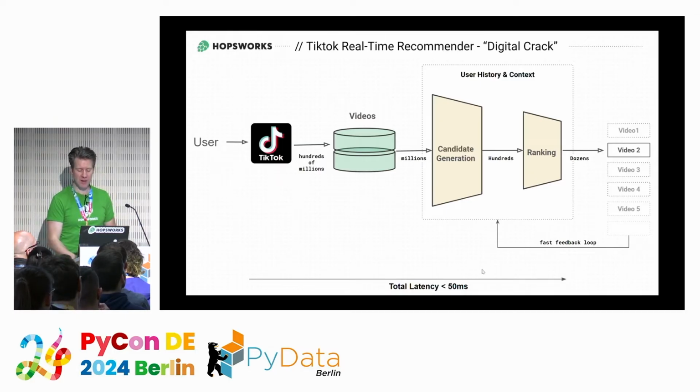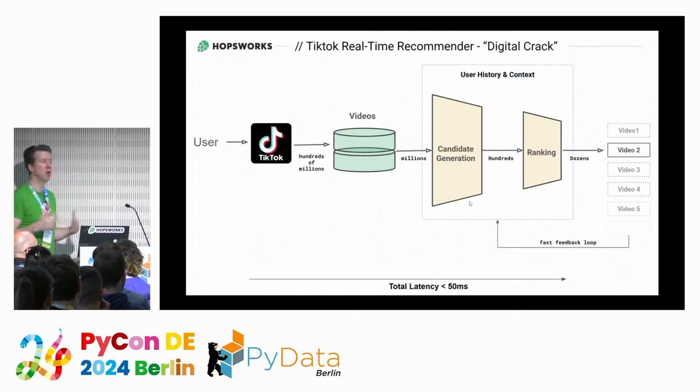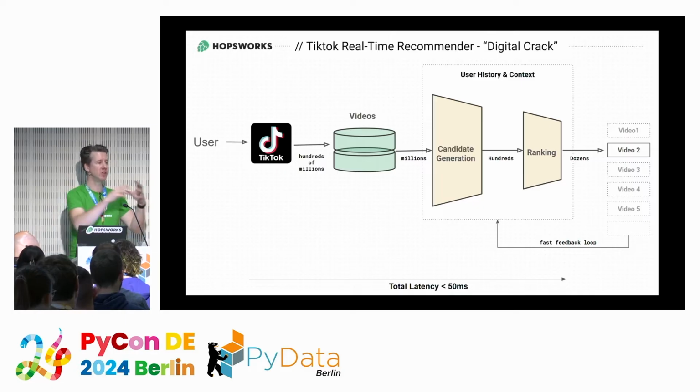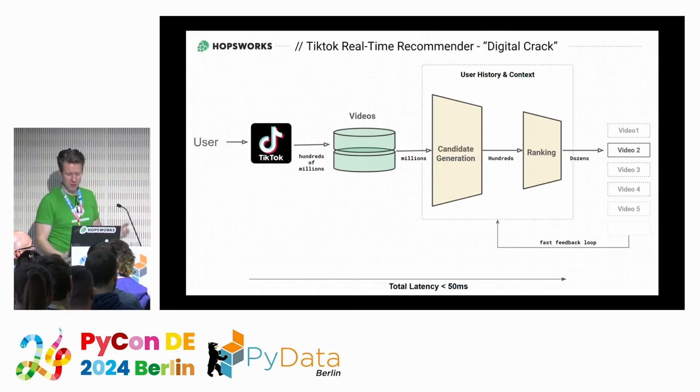And you can see we have this fast feedback loop. What we tend to call that is very fresh features. We want the features, the input to the model to make predictions, to not be stale or old. They want to be a couple of seconds old at most. If they're minutes old or days old, it's not going to help it learn quickly.